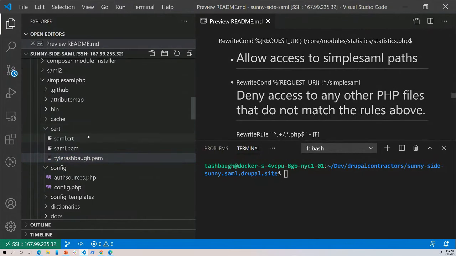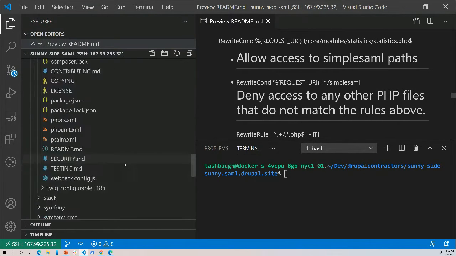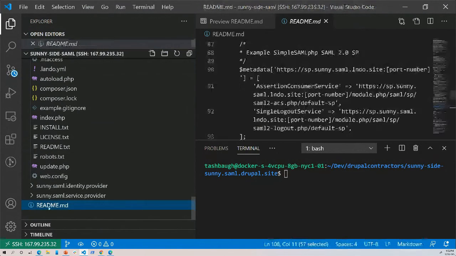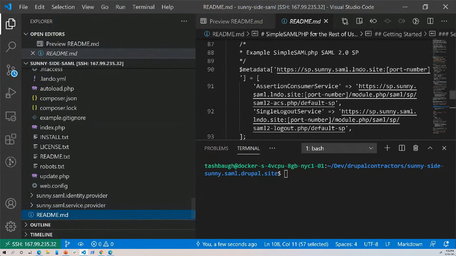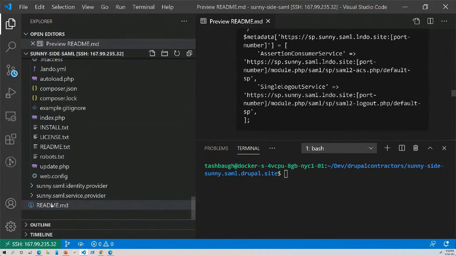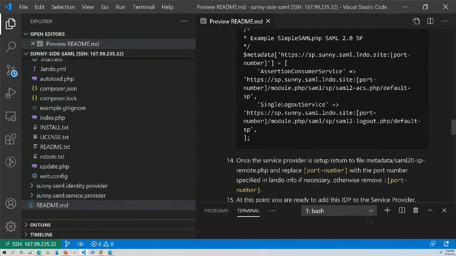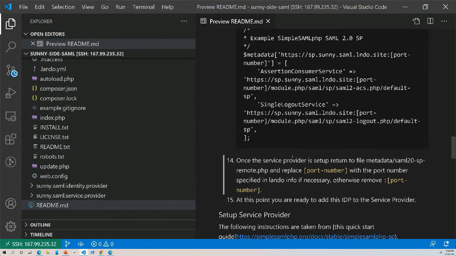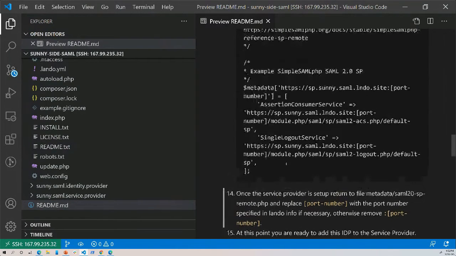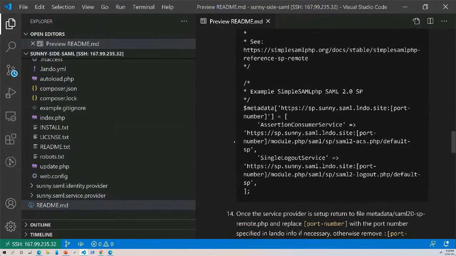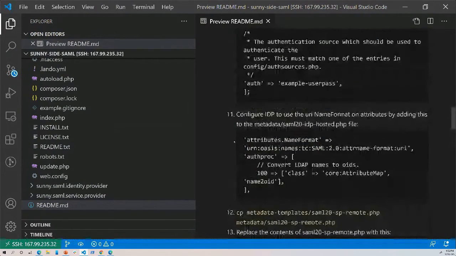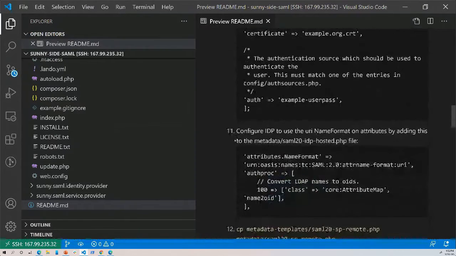Then let's see here. I have a README with a lot of these steps spelled out that help you configure all this, but it needs to be cleaned up. So after the conference, I'll clean this up and publish this repository so you guys can download it and spin it up yourselves. But let's see here.